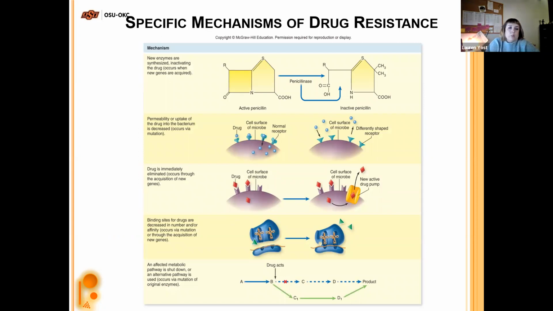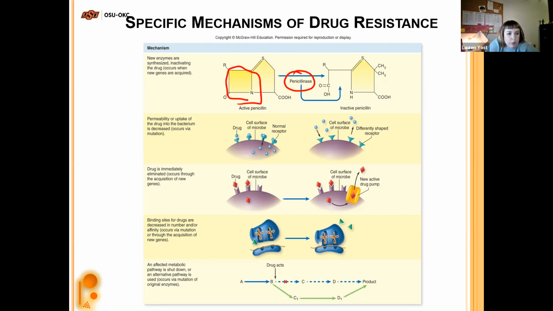Talking about specific mechanisms of drug resistance and how this would work, we have penicillinase, which is an enzyme that's going to break down that beta-lactam ring. Remember that beta-lactam ring? I call it a ring. It's a square, the beta-lactam square. Beta-lactam square ring. It can break that. That's what penicillinase does. So if it gets the gene or has been passed on that gene or a mutation that makes it resistant to that, then that is how that happens. So anyways, moving on.